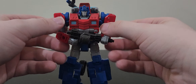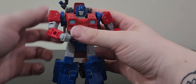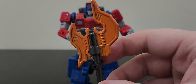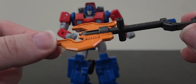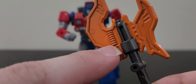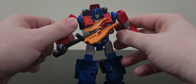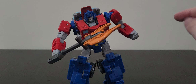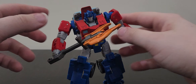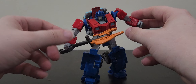Having him hold the gun two-handed makes him look like a soldier on guard duty, just kind of relaxed but ready. He also comes with the energon axe, and I very much like this axe design - it's so cool. There's nice spring-like detail on the handle. I think this is basically a revamped energon axe from the Thrilling 30 version of Orion, which was the same version that came with the comic book with the face mask joke.